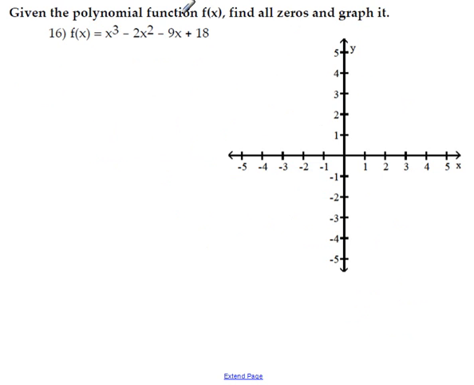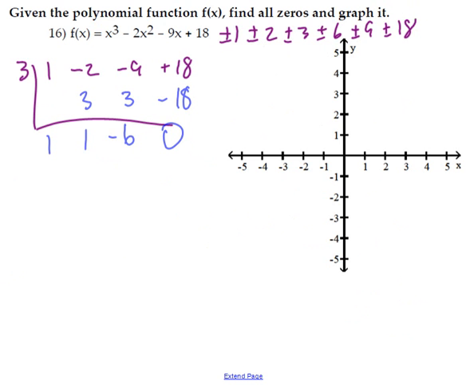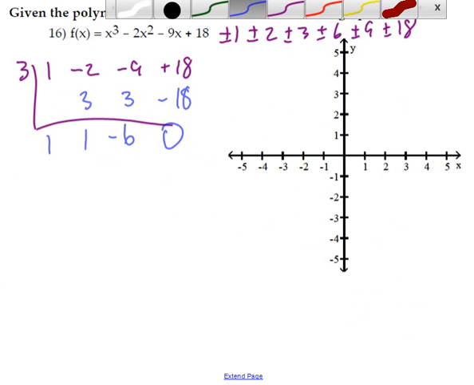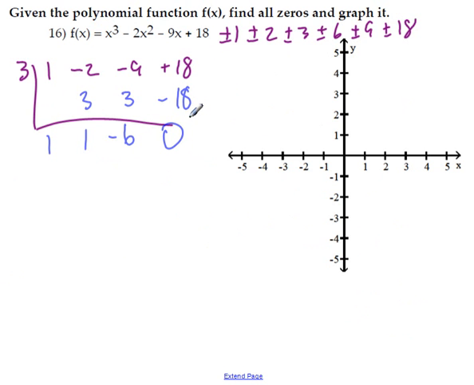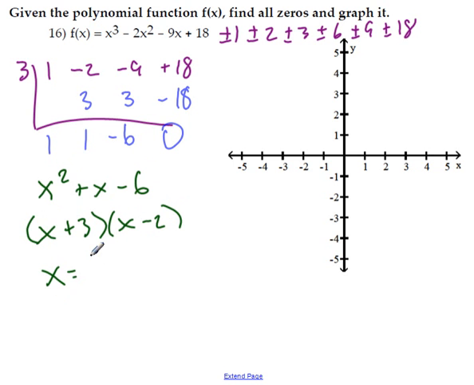Alright, last problem. Going to go ahead and make my possibilities. So these are all of our possible choices. I'm going to pick one, and I'm going to pick a good one because I'm running out of time. And so I just picked one. If you pick one and you don't get 0 here, try again. What this means is I've got x squared plus x minus 6. You're going to be able to factor this one because they're good numbers, and in this case that's going to be an x plus 3 and an x minus 2, which means my solutions are the opposite, negative 3 and positive 2.